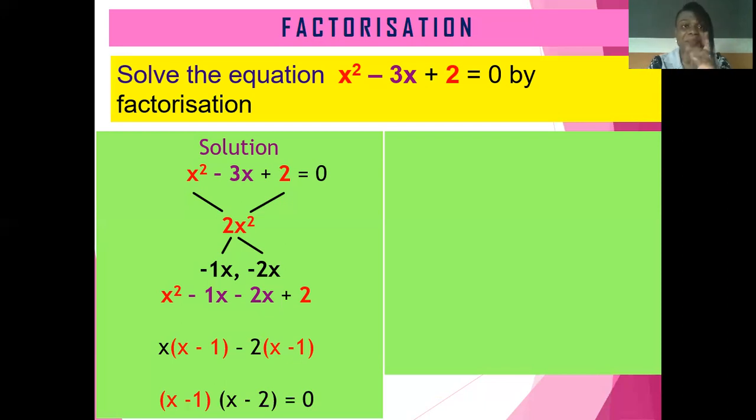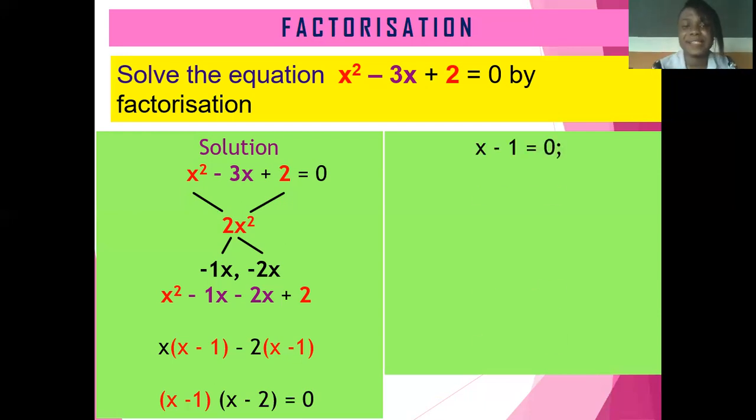We are working by the premise which says that when you have two numbers multiplied together and you claim that their product is 0, then it is not possible except one of them is 0. For example, if I say A times B equals 0, it means A equals 0 or B equals 0 or both A and B are equal to 0. So that's the premise we are going to work on to solve this question. We're going to pick each term and equate to 0. That's how we're going to solve.